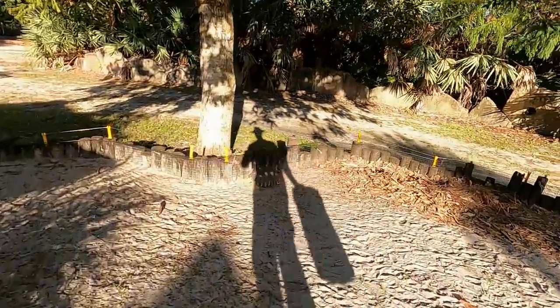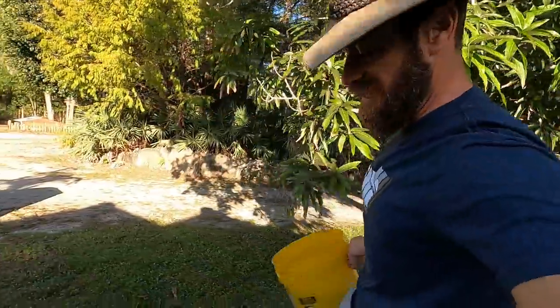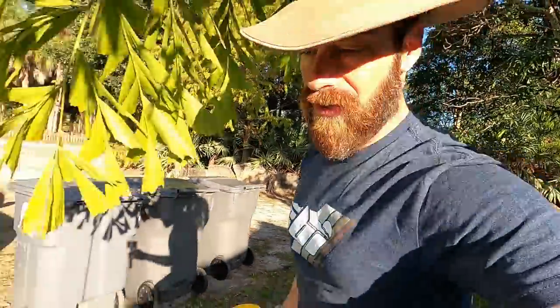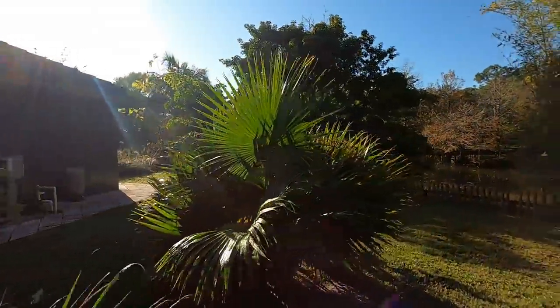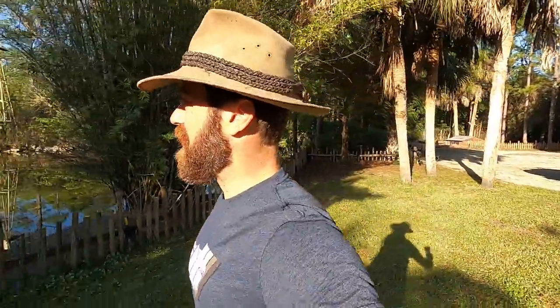Everyone's just enjoying those first rays of sunshine. It's been a great winter so far — nice and warm, about 85 degrees every day. You can feel that warmth right now from the sun and the mist is starting to burn off. It's so cool to be up early. I love getting up early and being out with my animals as much as possible.